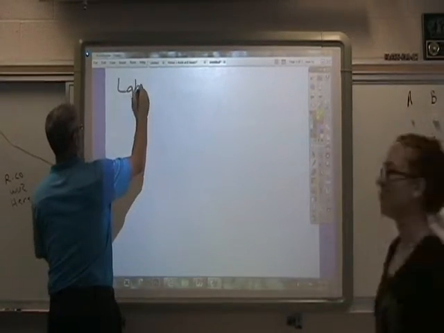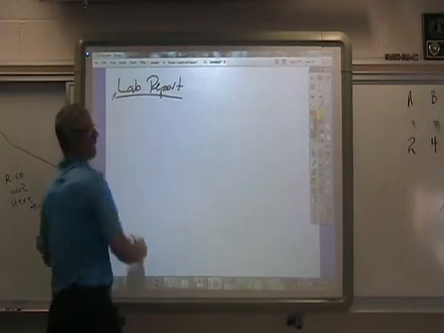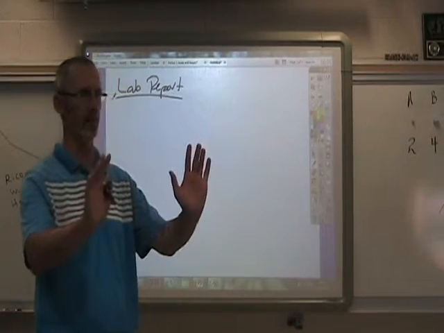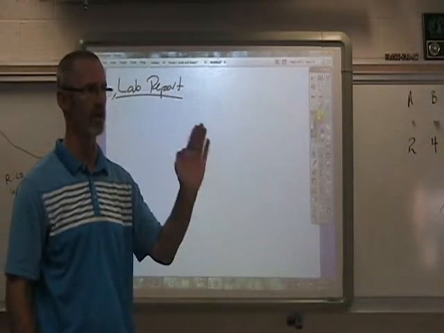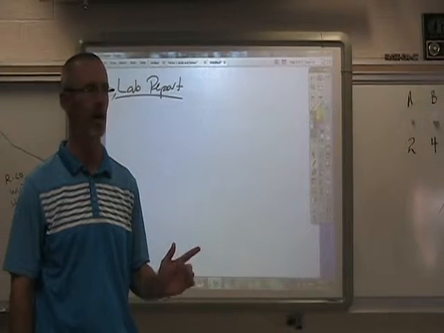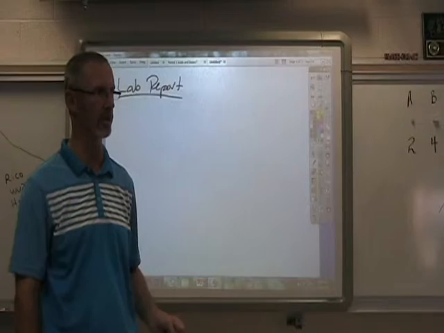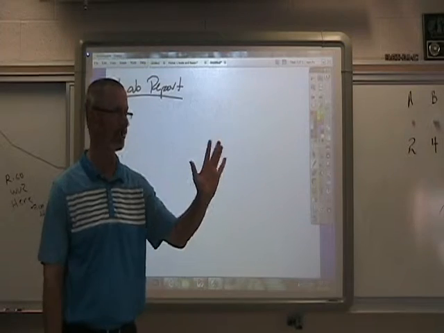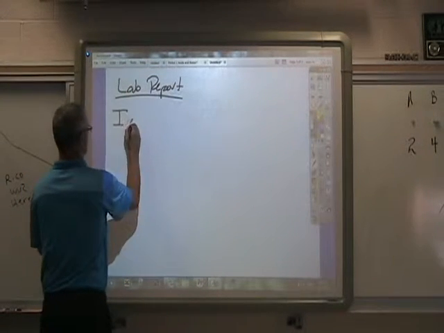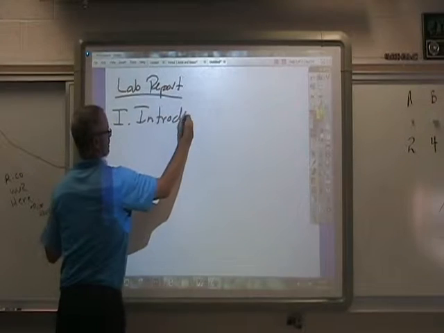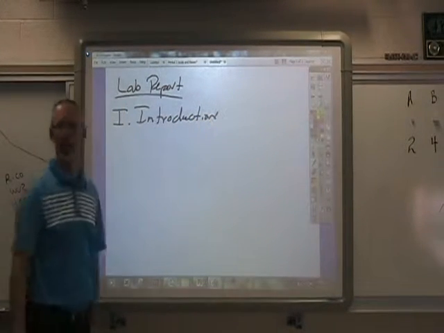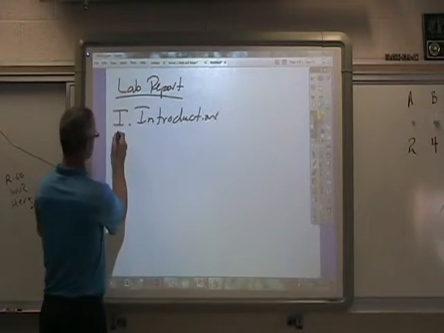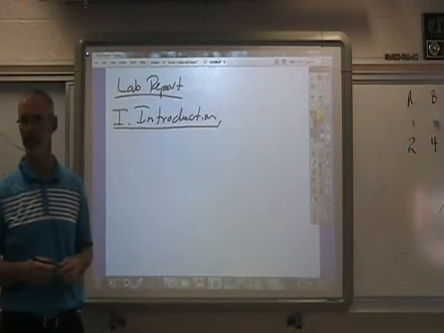Lab report. All right, lots of rules to the lab report. So pretend I'm your boss, this is my company, and I'm asking you to do something. Do not take shortcuts or create your own versions. I will turn them back to you and politely ask you to do it correctly. There are five parts to the lab report. Number 1 is the introduction. On your lab report, all you need is your name on it, and then you'll literally write Roman numeral 1, introduction. That's what you're going to write.